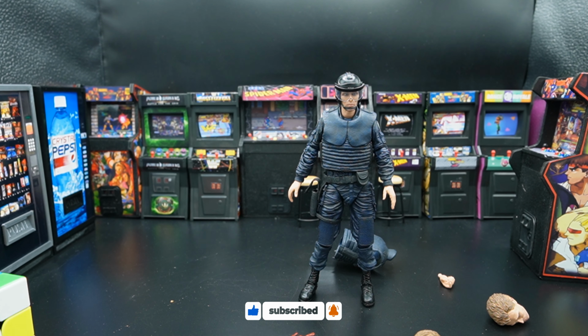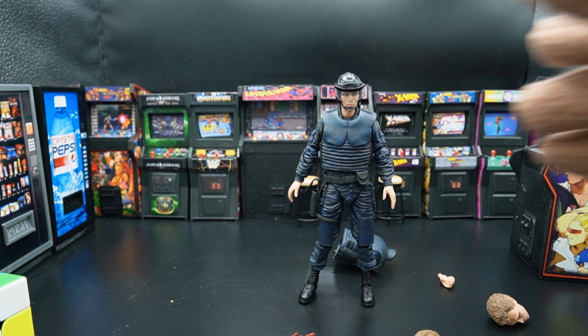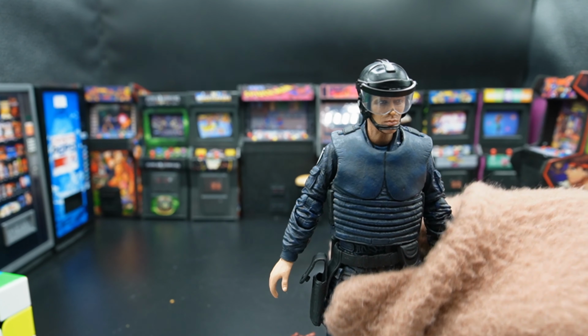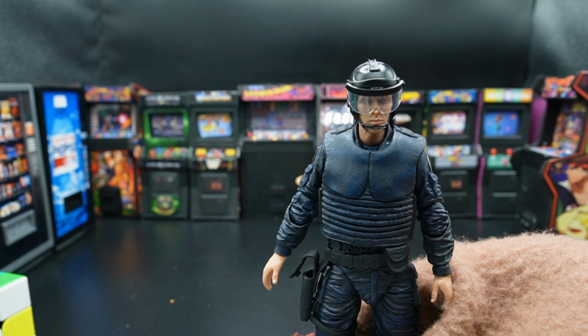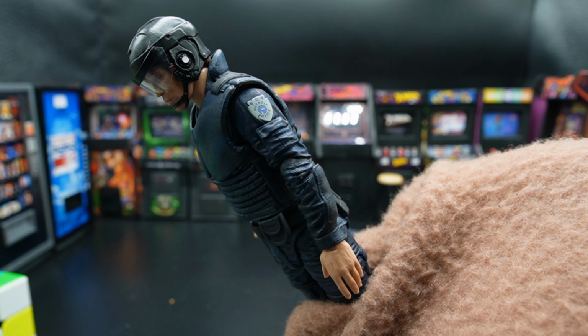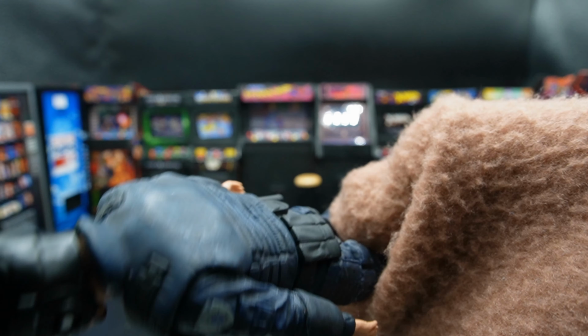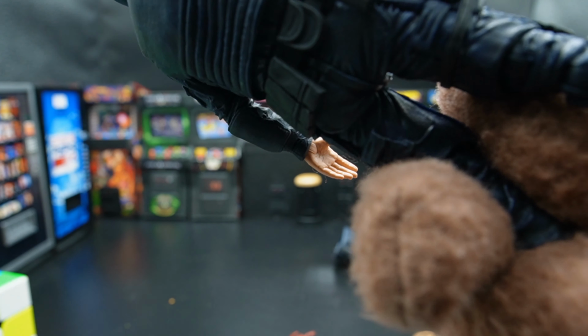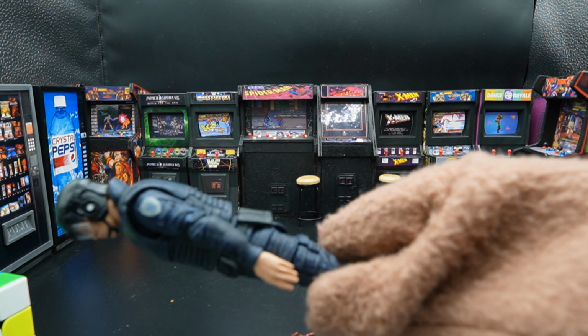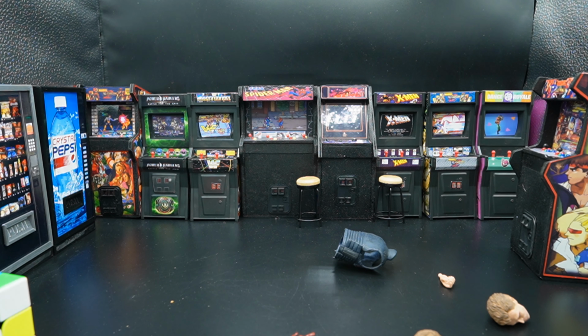So now let's take a look and see how this fits in with the design. This toy looks really, really good. They do a lot of good details. See the OCP Detroit badge insignia on the side, OCP Detroit Police. You get to see his baton and pepper spray. You get to see all the armor he has on him. Obviously the body armor comes off so you can replace it. The arm comes off super easy. Hope it pops on easily.